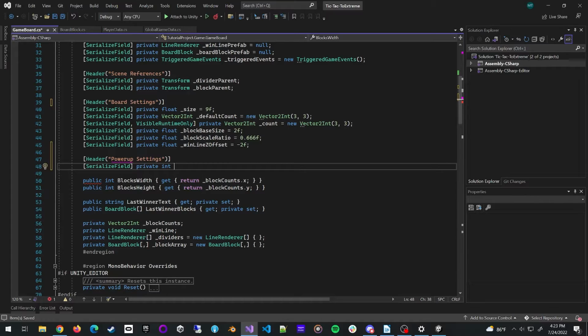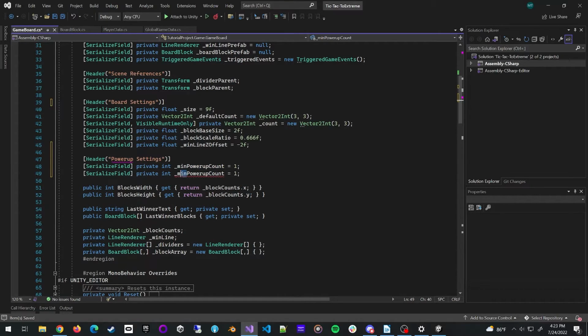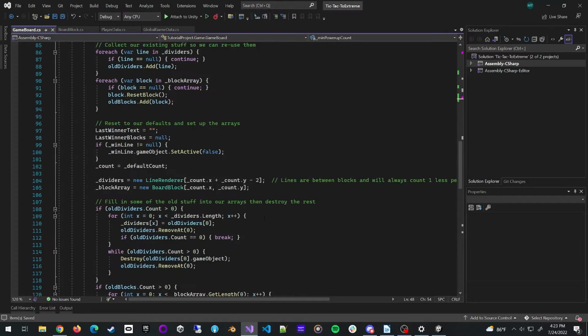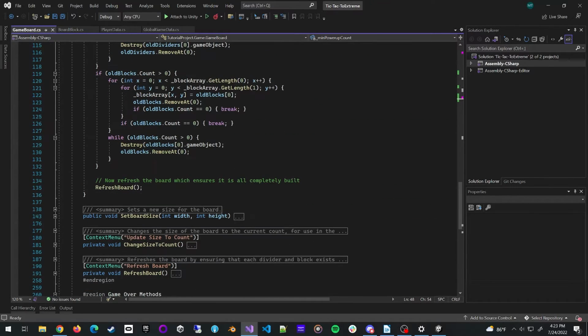Let's say every game you want between 1 or 2 power-ups. So min power-up count, we'll say 1, so there's always at least 1, and a max, which we'll put at 2. We'll randomly assign the power-ups we have, and it'll be between those numbers, hopefully.